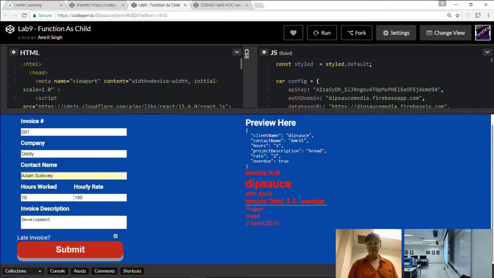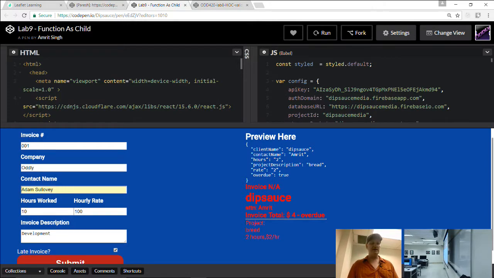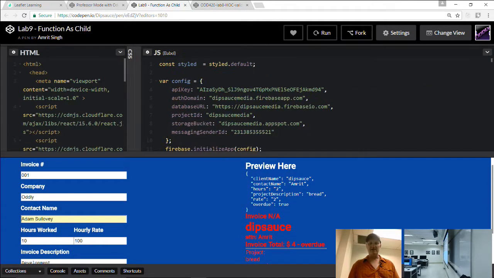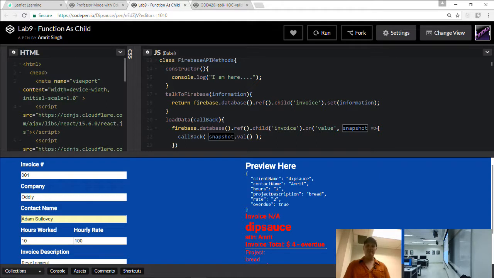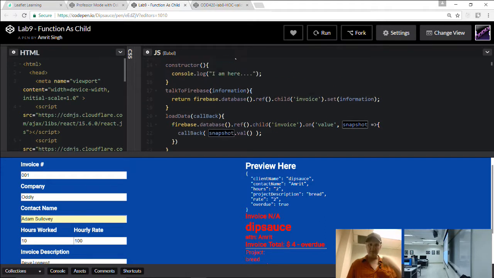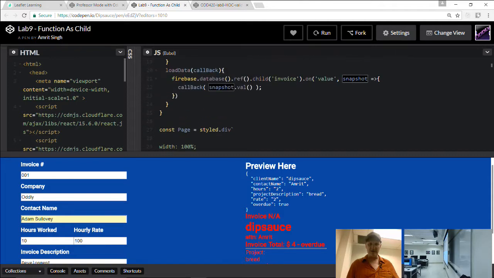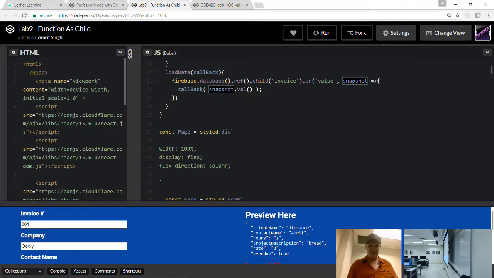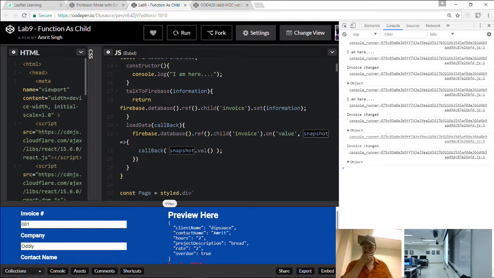Snapshot not defined, eh? If you look at the invoice number, it says NA, but you entered 001. Oh yeah, you're right. Okay, let's look at the snapshot since it was talking about that. This looks good to me. I don't see a problem with that one. Maybe we could do some console log action to get a little more information here. I did the console, but it's not telling me anything. I don't know. Let's see.